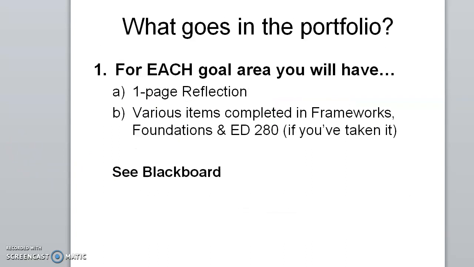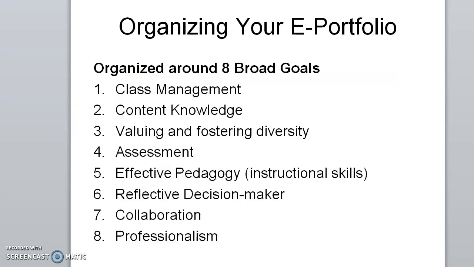Just going back to this, and we'll talk more about this in just a second, you will be talking about the artifacts, which in the goals they're outlined. So like if you took 280 and you did a web quest, you're going to talk about that as one of your artifacts and how you know how to use technology in the classroom. You're creating a classroom management plan in here. So if you're talking about goal 1, classroom management, you're going to talk about the classroom management plan that you have created, and you're going to reflect on that.